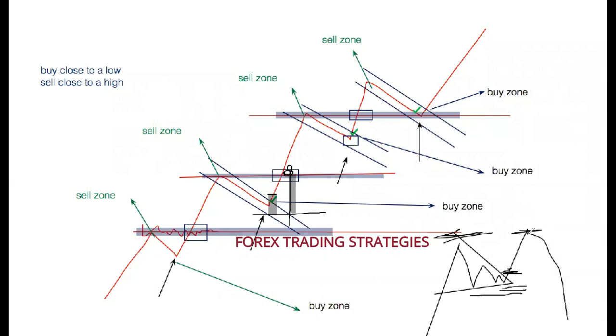When you are here, you see the market retracing back to you, then you are able to pull your trade, even when it's a small take profit. But if you are here, the market will just drop back to the actual point and take your stop loss, and the risk will be too much. You can't even recover. But if your entry is here and your stop loss is here, probably your stop loss will be 35 pips. It's minimal. But your next trade has a take profit of 60 pips, so you recover easily and even make profit. So make sure that when you buy, it's close to a low, and when you sell, it's close to a high.